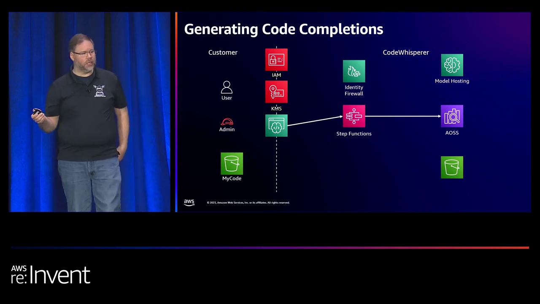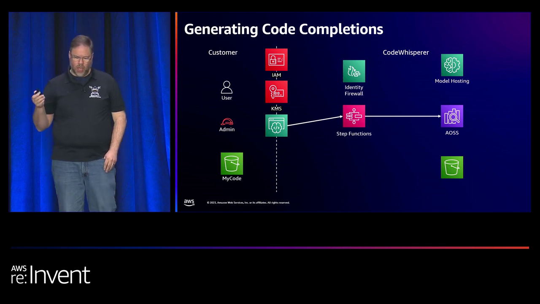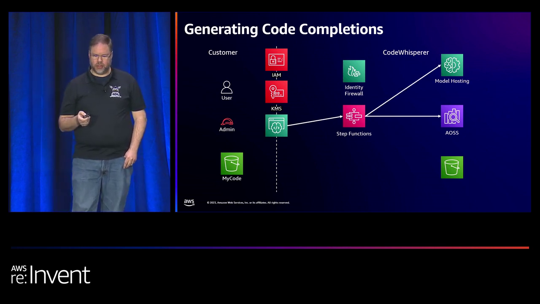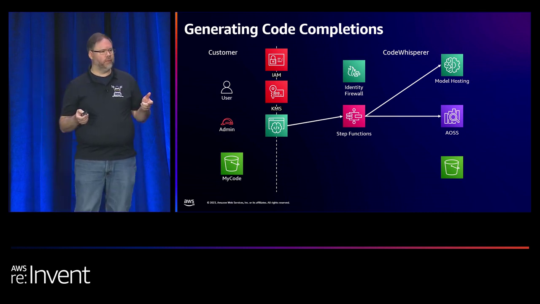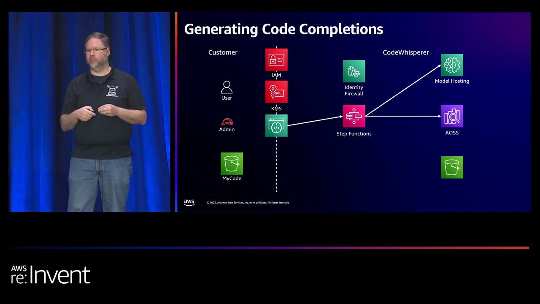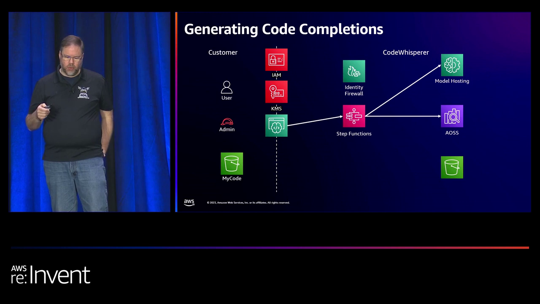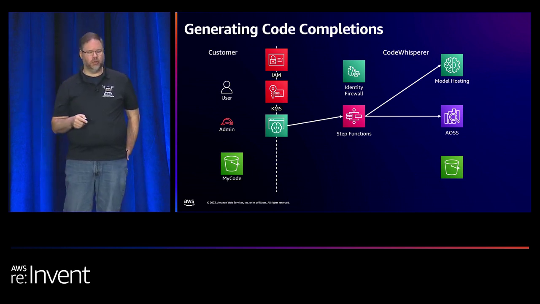So we connect to that one Amazon OpenSearch Serverless index that we have access to. Then we connect to the model hosting service. Today we're doing inference on GPUs, and these are large, complex pieces of hardware. The firmware on a GPU is approximately the size and complexity of an operating system. And so we've chosen to bind each of our models to dedicated GPU cores.